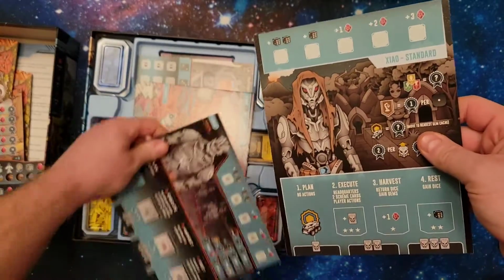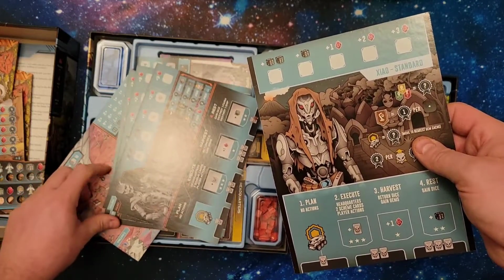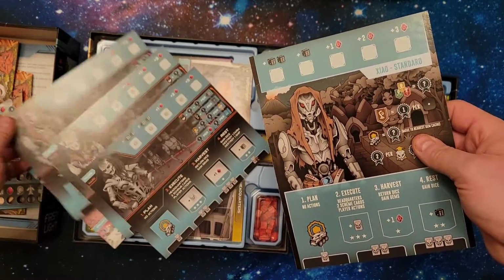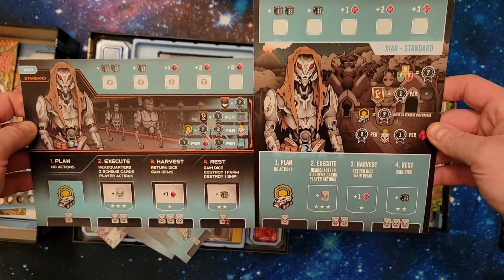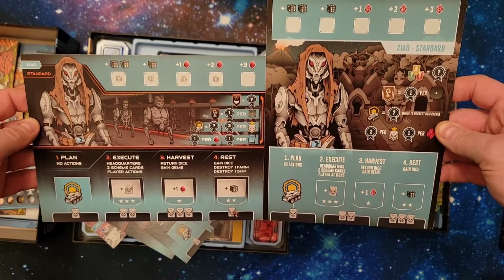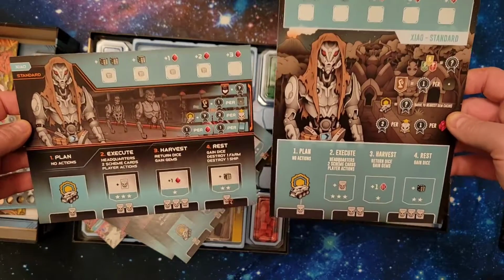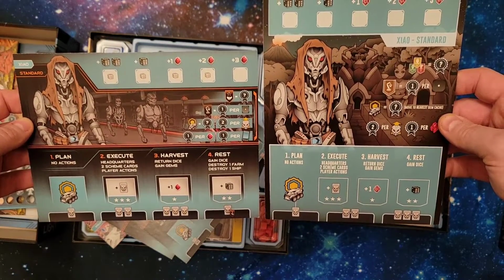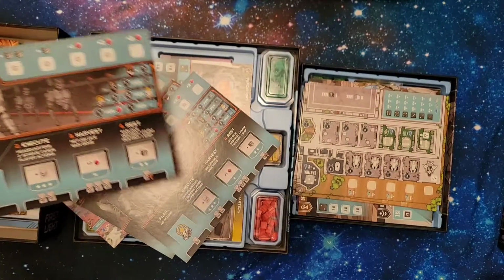So let's take a look at, let's see, this is the hard standard here. So it's the same kind. I haven't played the solo yet, so I'm not really sure if the rules have changed very much there, but these are what the boards look like. This is the old one. This is the new one there. And it still seems like you're fighting the same robot. So there you go. Those are the two there.